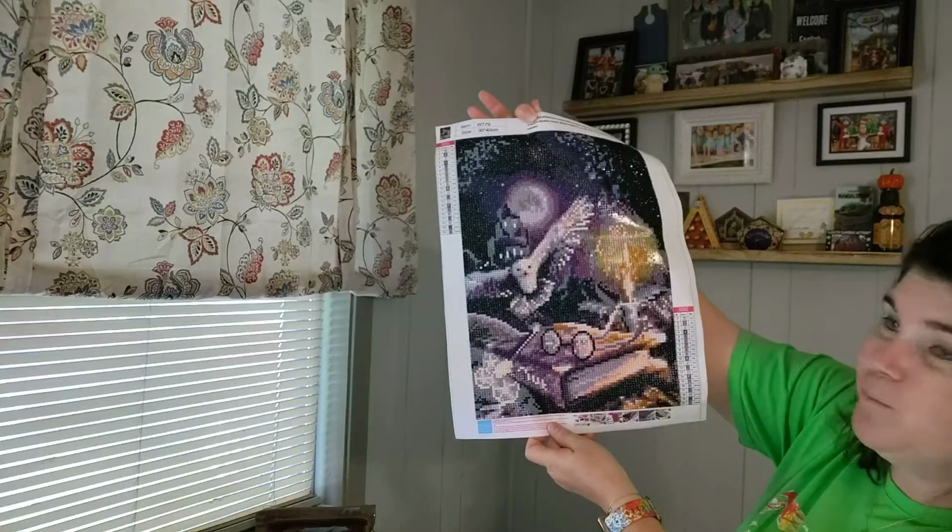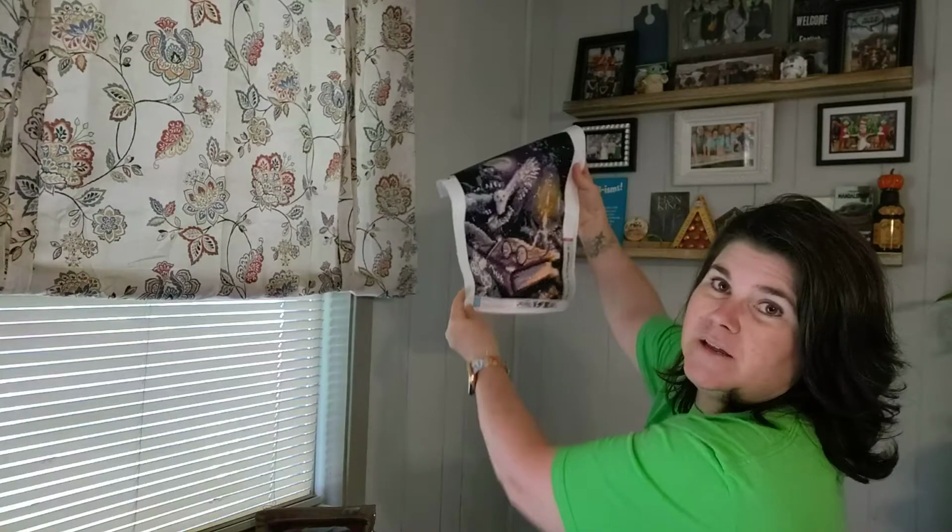So anyway, from a distance, this is what it looks like, which I really like also. So we'll see. It might be really nice to put underneath these, but I don't know. Or maybe just up on a wall, something like that. I'm not sure. We'll see after we get them done.